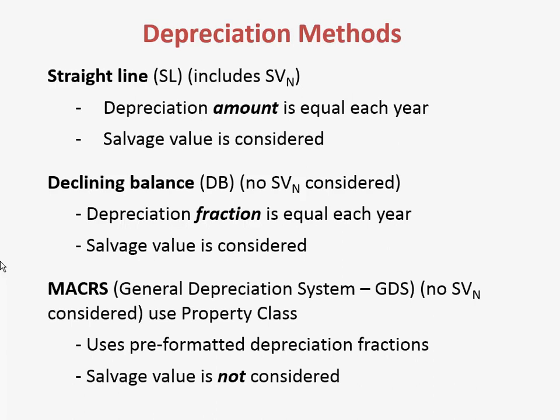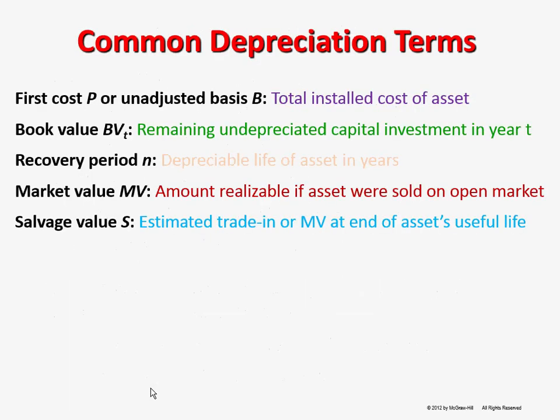Now, the third method we'll look at is known as either the general depreciation system or by the abbreviation MACRS. And that is a method of depreciating equipment just by classification. And you don't actually do the calculations for that one. You just look up on a table what the depreciation amount should be. So it's the simplest of the 3 methods. But one unique thing about that method is that salvage value is ignored. All of the equipment is assumed to go to 0 value according to that method, even if you are going to have a salvage value of the equipment at the end of its useful life.